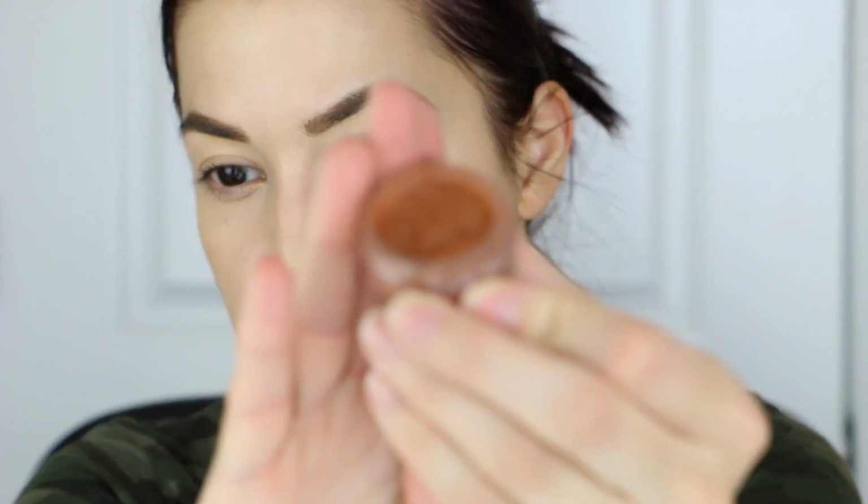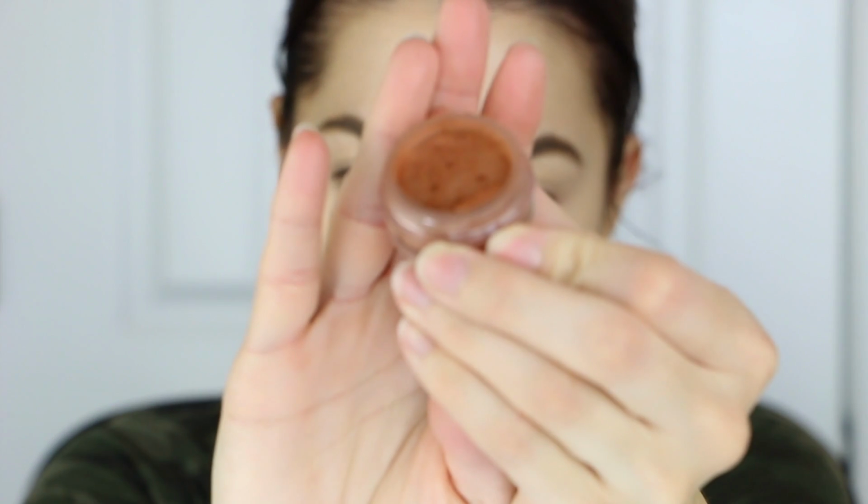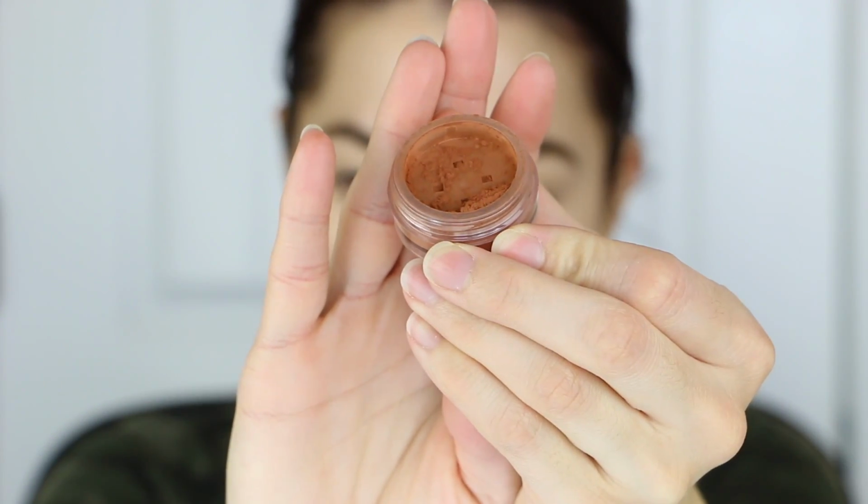It looks a little bit weird when you first look at it. You're like, that's intense, and it is if you use too much. I'll show you. Hopefully the camera will focus there. So it's pretty dark and intense, and I like to use a Morphe E3, which is just a big fluffy brush. Start adding this, and it gives you a nice pretty color, and it almost mimics the tone of a natural tan.